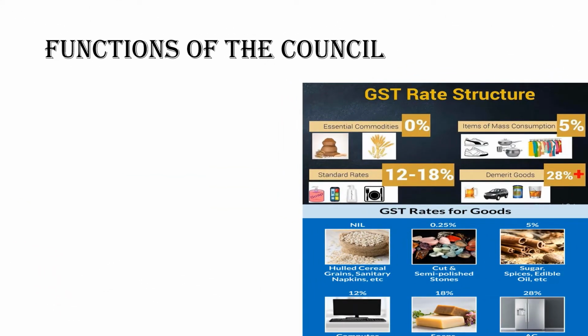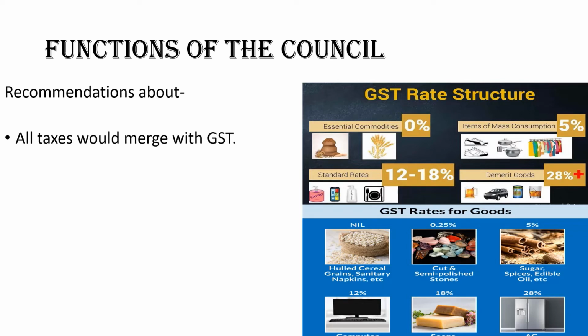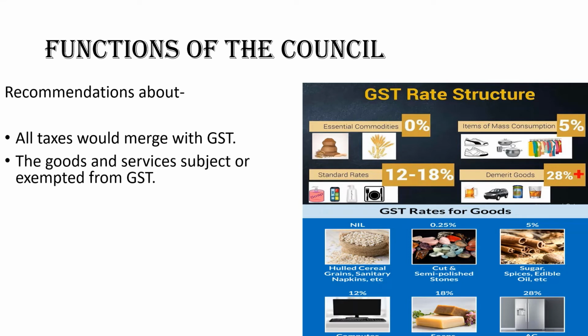Now, the functions of the Council. The Council is required to make recommendations to the Centre and the States on the following matters. The taxes, cesses and surcharges levied by the Centre, the States and the local bodies that would get merged in GST. The goods and services that may be subjected to GST or exempted from GST.